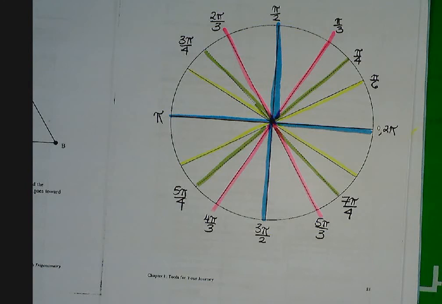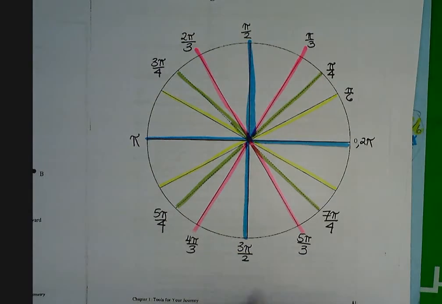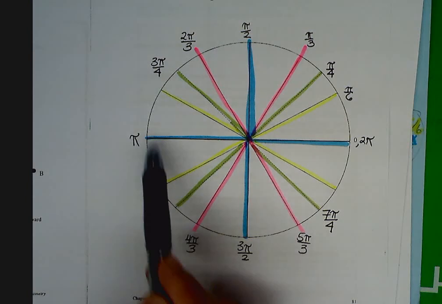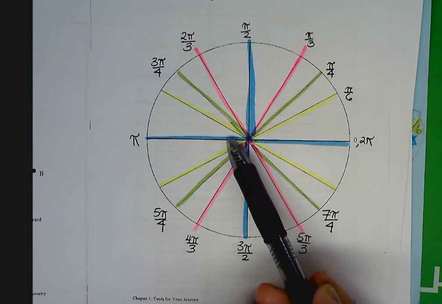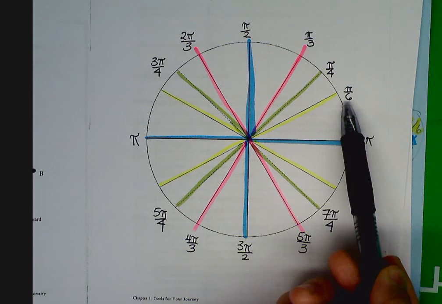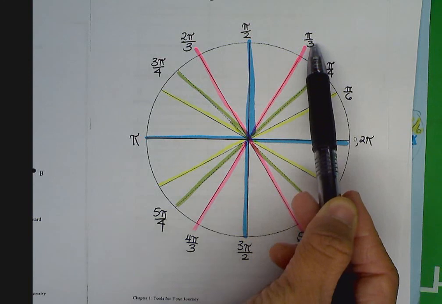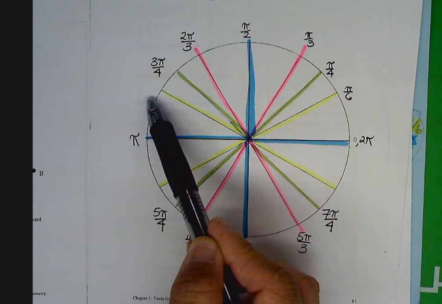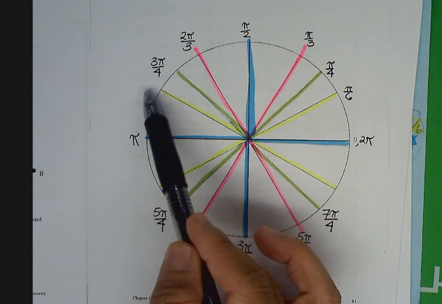Let me say it like this. If the pink ones are the thirds, we have 1 pi over 3, 2 pi over 3, 3 pi over 3, 4 pi over 3, 5 pi over 3, 6 pi over 3. If I cut the pink one in half, what do I get? The yellow one, pi over 6. But 2 pi over 6, 3 pi over 6, and 4 pi over 6 already have names. The only one I have to name out of the sixths is the one over here. If this is 1 pi over 6, what is this one going to be? 5 pi over 6.